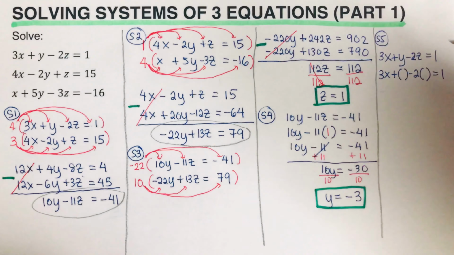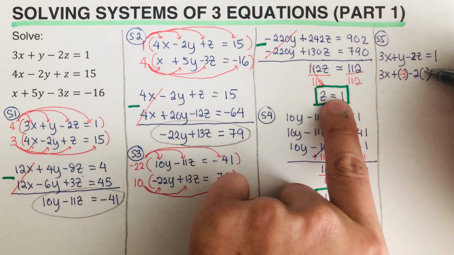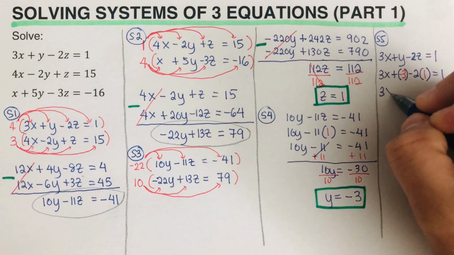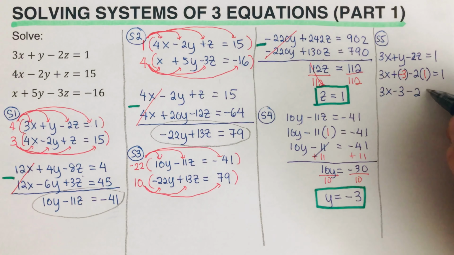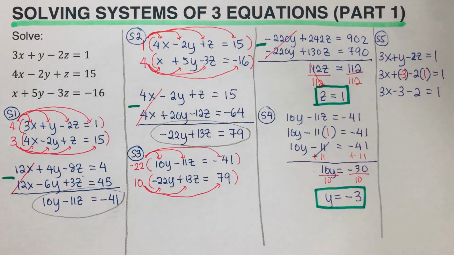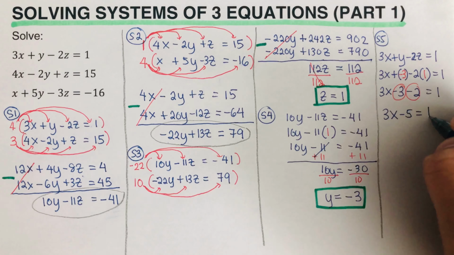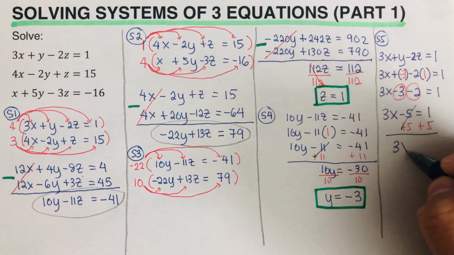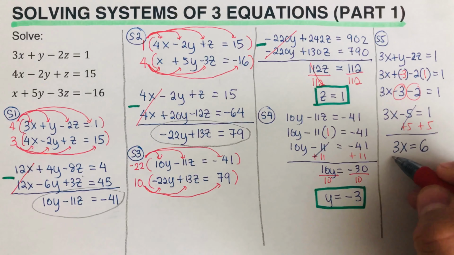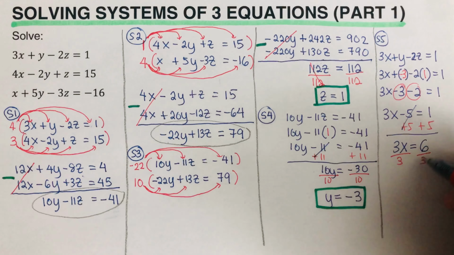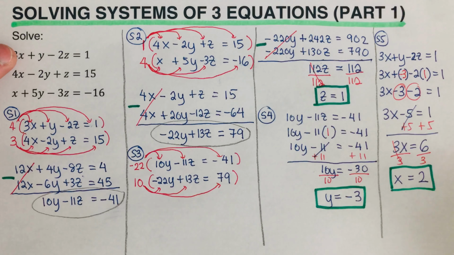So then we go ahead and plug in the y, which is negative 3, and plug in the z, which is 1, and then we simplify. So this would be 3x minus 3 minus 2 is equal to 1. So we combine like terms, so these two can get combined. So this becomes negative 5. So 3x minus 5 is equal to 1. Then we want to solve for x, so plus 5 and plus 5 to both sides. So then we go ahead and cross this out. That is 3x is equal to 6. We want x by itself. So then we have to divide both sides by 3. Divide this by 3. So then our x is equal to 2. So this is our value for x. So all of these three equations that we have here will have a value of x is equal to 2.